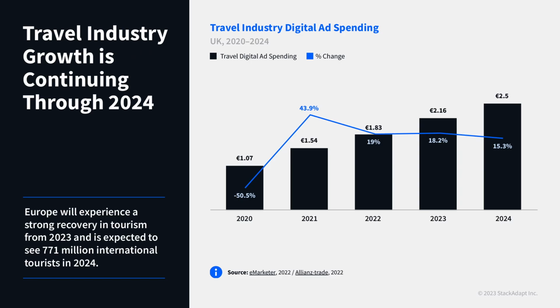So now let's look at the growth and what the trend is here. As you can see on the right, there is a healthy uptick in digital ad spend. The travel industry growth is continuing through 2024. Europe will strengthen its leading position with 55% market share in 2024, which is 4% higher than before the crisis. In the UK alone, over 15 million airline passengers are expected to arrive in London in the next 90 days. With a rise in travellers, this is a 36% increase from North America, set to surpass COVID-19 levels according to RateGain. So as you can see, really healthy numbers, and we're seeing a nice uptick.